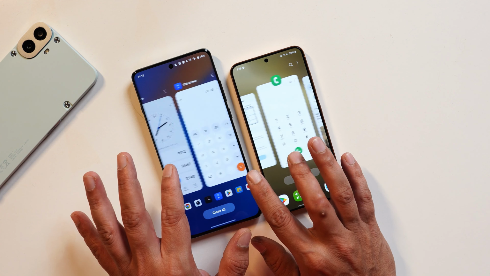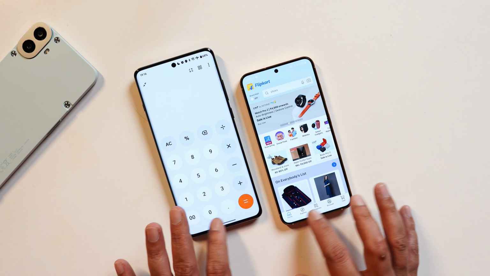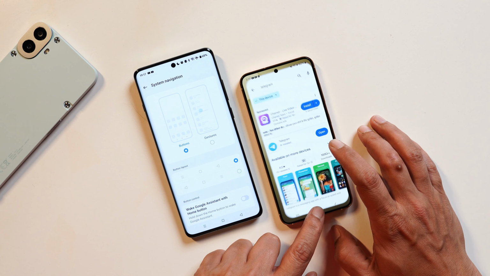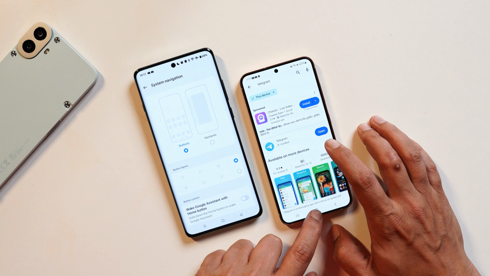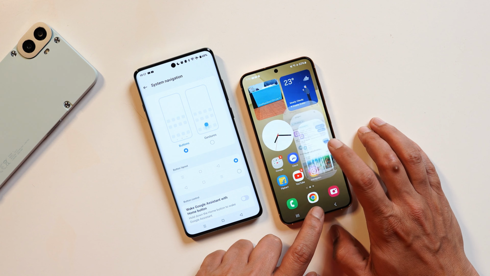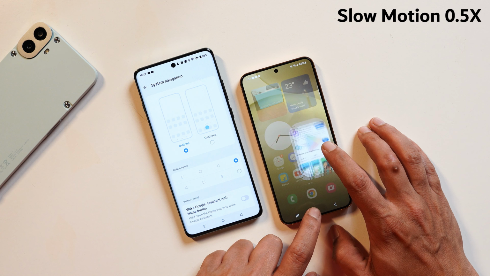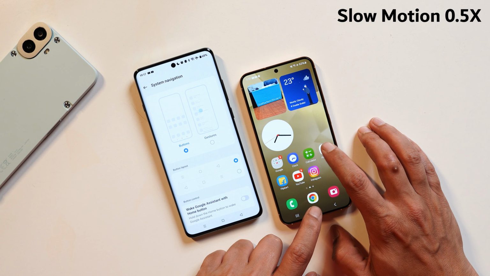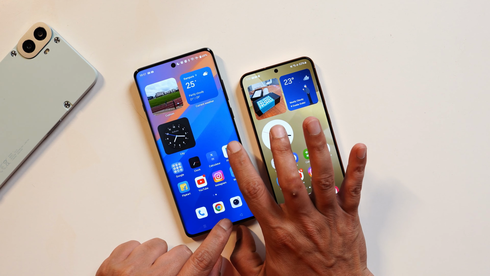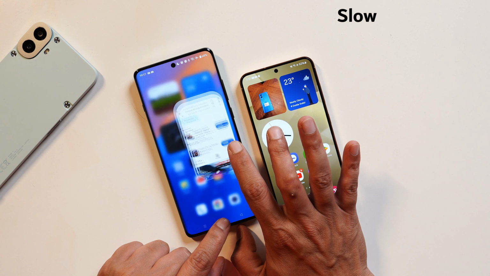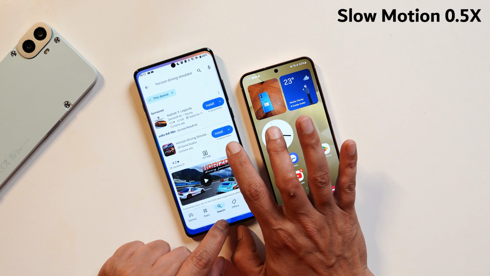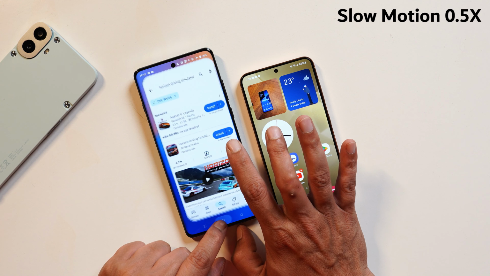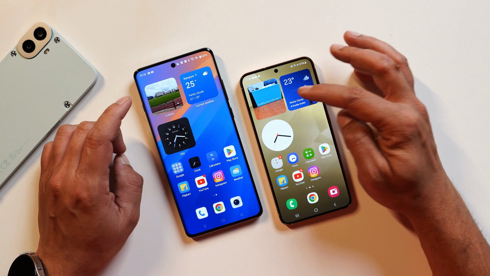It's a lot faster compared to what we get to see on OxygenOS 14, which is kind of slow. And at last, let's take a look at the animation of widgets.